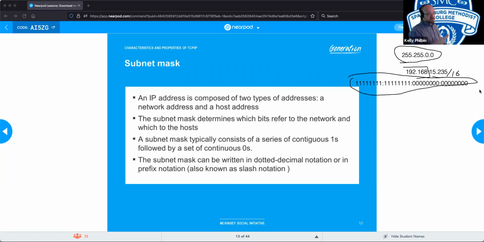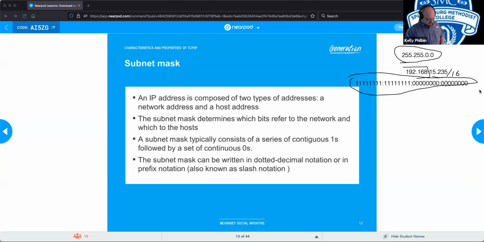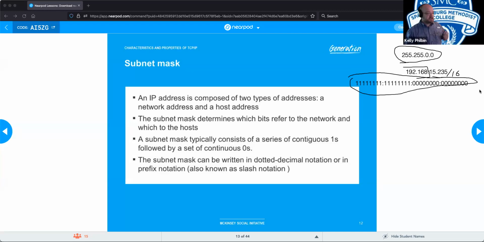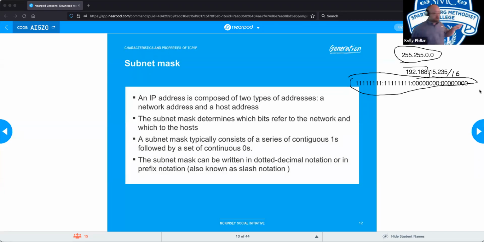So are we okay on this? We don't need to be experts on it, but are we okay on it? Yes, Evan. Could it be mixed up? Not for a subnet mask, no, because the computer would not know how to interact with it at that point. Now for an IP address, yes. Specifically for the subnet mask, it is a series of ones and then a series of zeros. That's it. They don't shuffle around. Ones first, then zeros. It does not go the other way around.